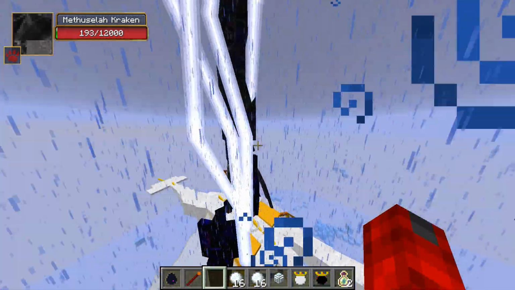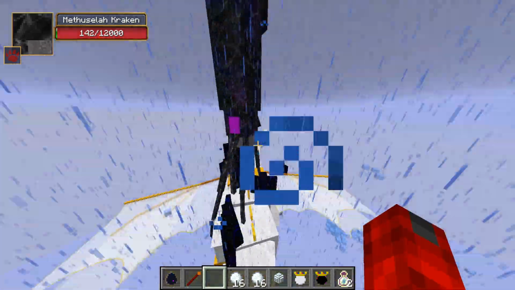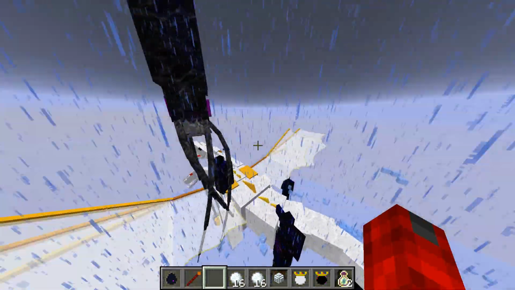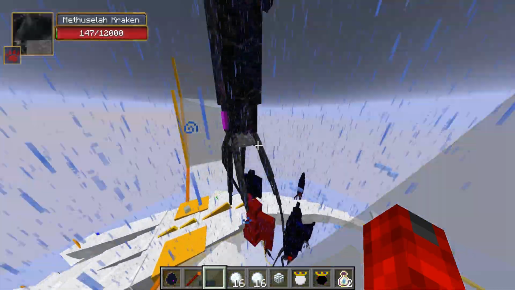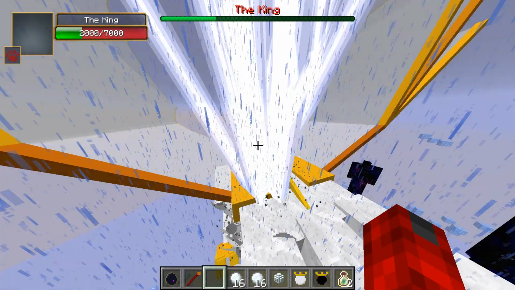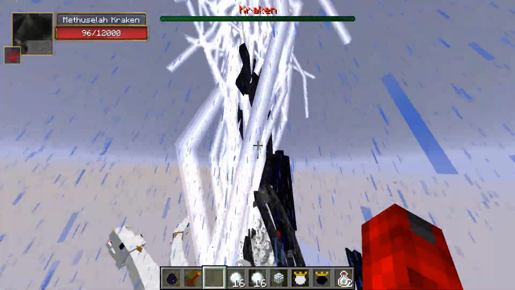Don't let her gain back now. Do not let her gain back. Dude, she gets... Okay, 142 HP. This is getting too close. It's getting too close for comfort. 147. It's got to be knocked down any point now. Any point now. Oh, my goodness.